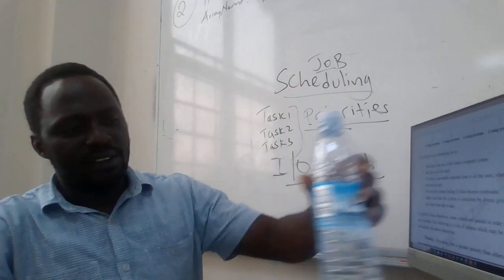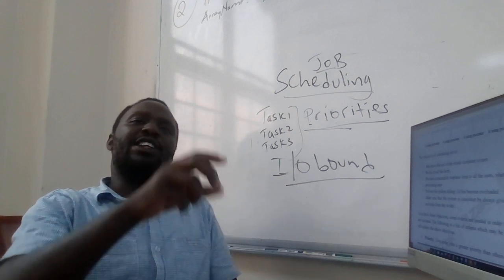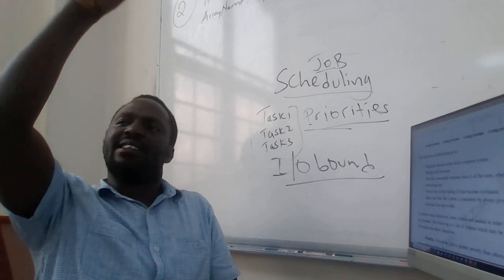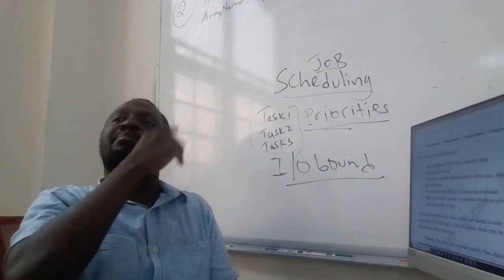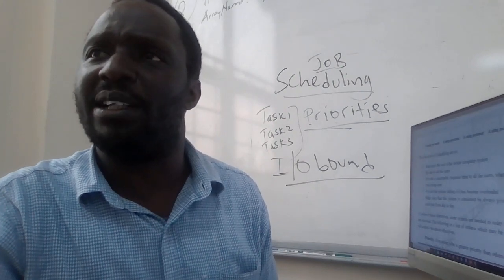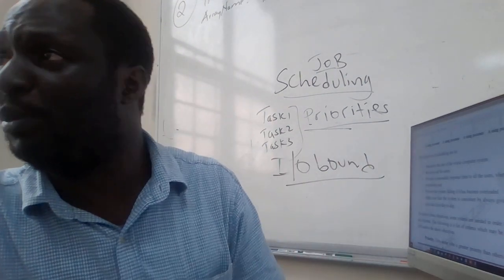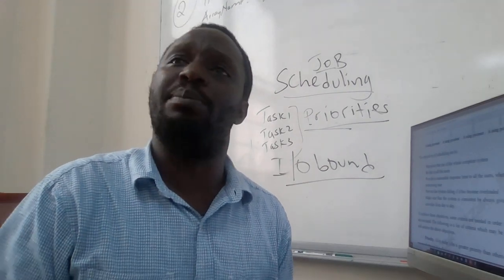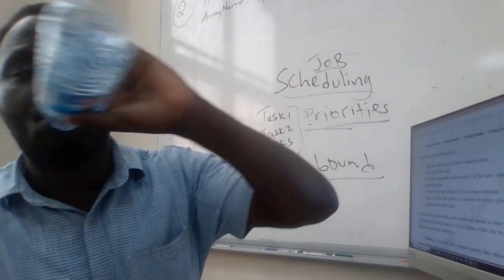How do you explain that in the exam? Okay? If job scheduling is done, it means that very many tasks will have a chance of being processed or being performed by the computer system. So instead of having so many tasks waiting but not done, if you have job scheduling, it will allow many to be done by the computer system, which means you're maximizing the use of the computer system. Why do we need to maximize? Because we buy these computers and we have to use them to the maximum. You understand?